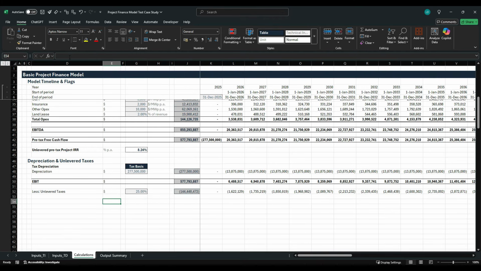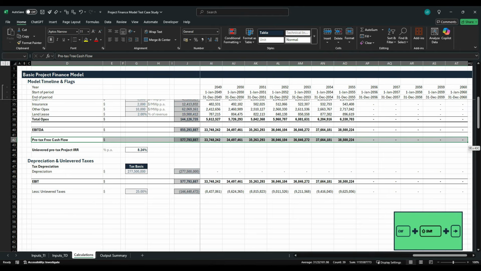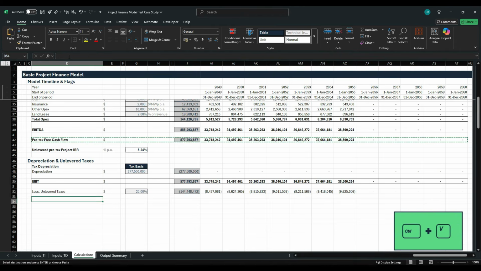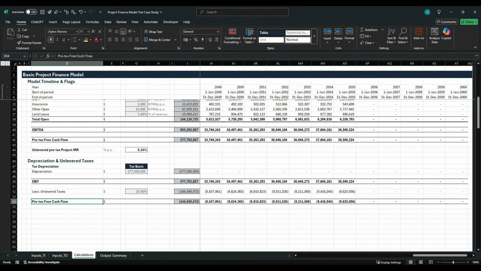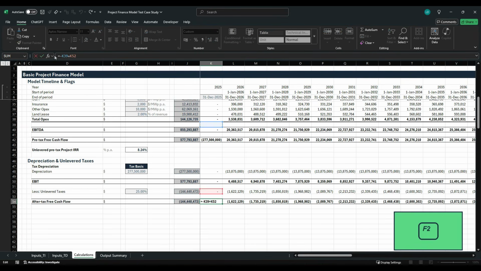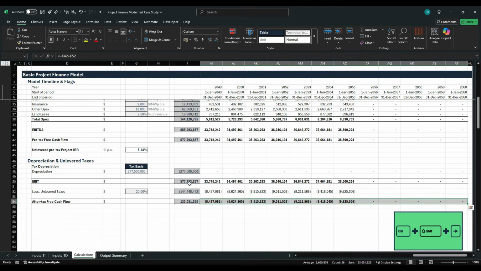And then we can model not our pre-tax free cash flow. So let's just pick up the whole thing here. But instead we model our after tax free cash flow. And then we'll have to adjust this, because this will be essentially our pre-tax free cash flow plus our negative taxes. Drag it over.